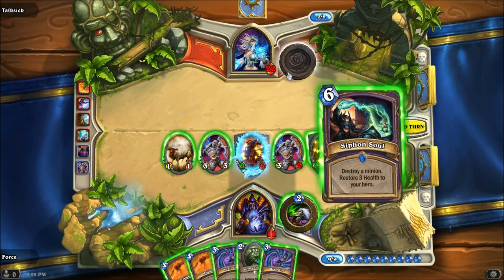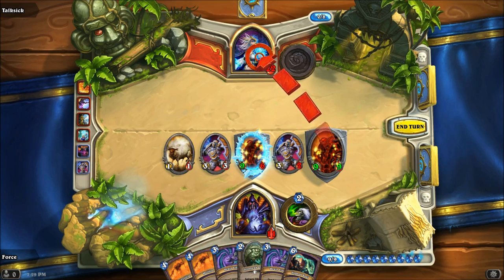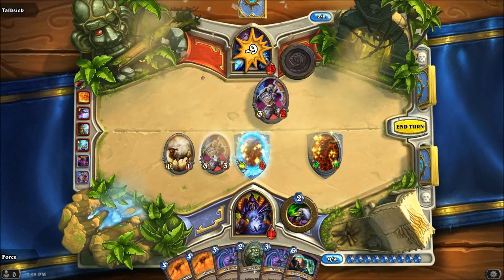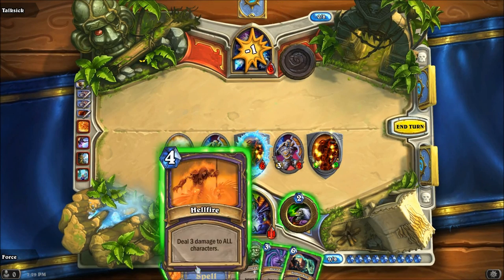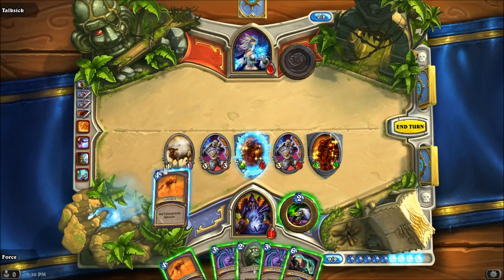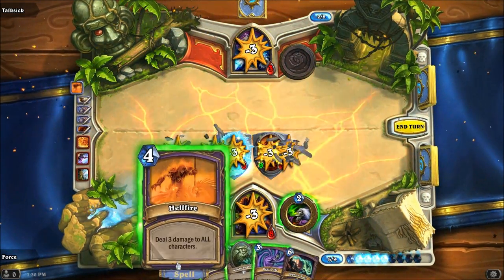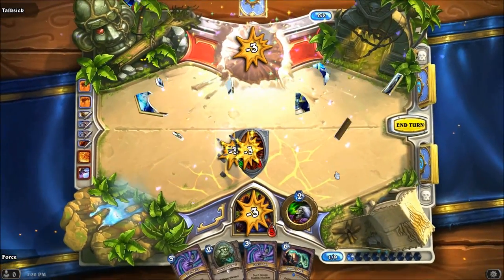4, 5, 6, 7. Okay, 7 soul. That's good. All right, so damage pushing to his face is quite a lot here. And oh my Lord, we win the game. What the hell? Ha ha. Woo. Wow. I did not expect that at all.